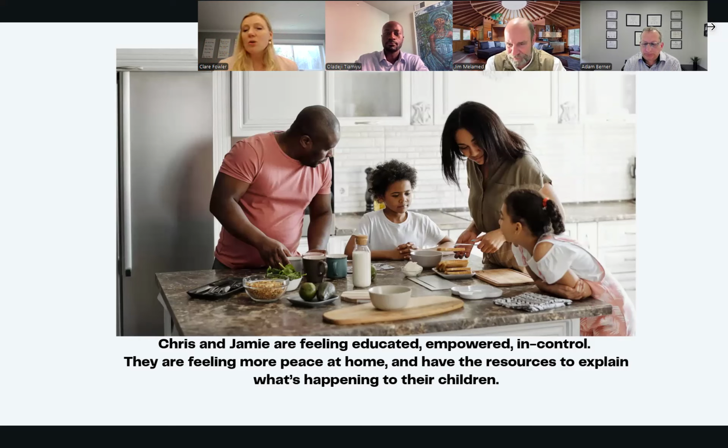We'll look at some more of those tomorrow. And so they're feeling in control, right? They've been able to use these negotiation tools to try out different options. And they're feeling now like they're on track. They're starting to feel a sense of hope. And what we like about that, right, is when people feel that sense of hope, then they bring that peace home. And then, like we were looking at with our family wizard, they also have the resources to explain what's going on to their children, right? So that their children aren't feeling pushed aside, but that their children can be made aware of what's going on through this whole process.